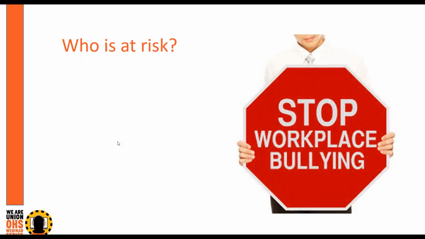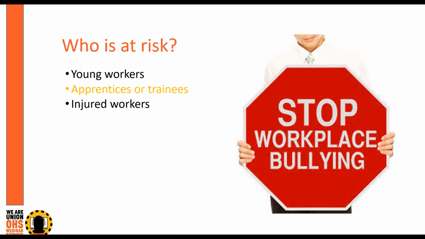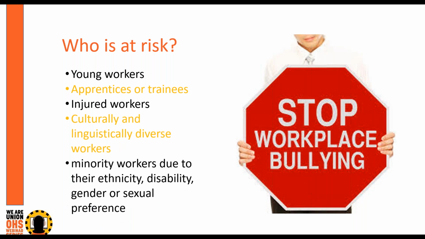So who is at risk? Anyone can be bullied, but in the vast majority of cases, bullying is carried out by a person in authority, while stress and ill health becomes part of the employee's daily life. Casual employees, part-time workers, and those employed on individual contracts are generally more vulnerable to bullying because they are less likely to complain. Others at risk of bullying at work include young workers, apprentices or trainees, injured workers, culturally and linguistically diverse workers, and minority workers due to their ethnicity, disability, gender, or sexual preference.